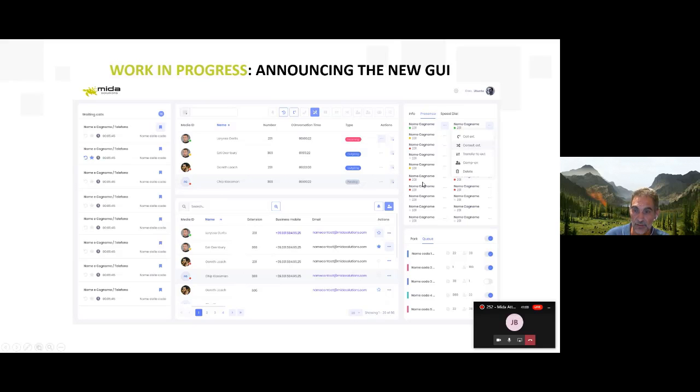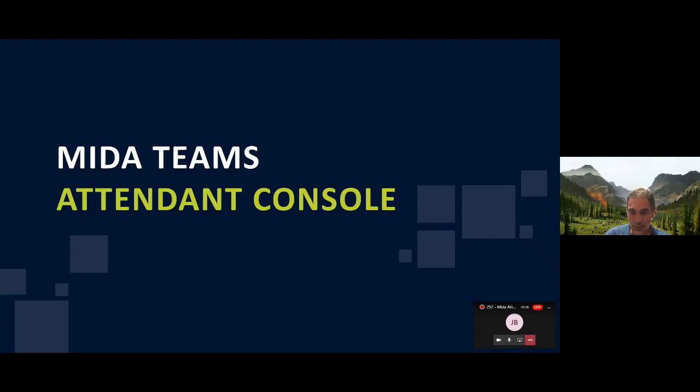And then here on the top right corner, information about the colleagues with their presence. And I hope you like this new look and feel for the GUI. Now let's move to the Teams Attendant Console.